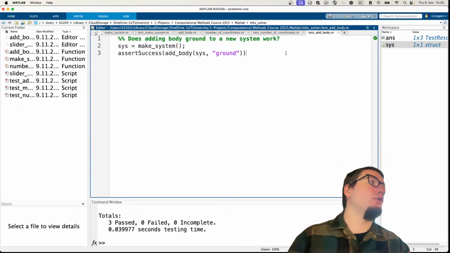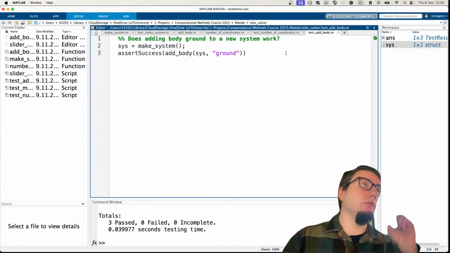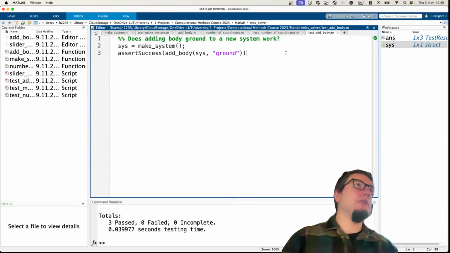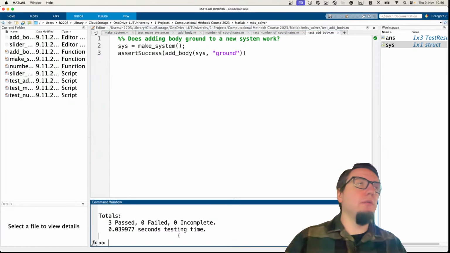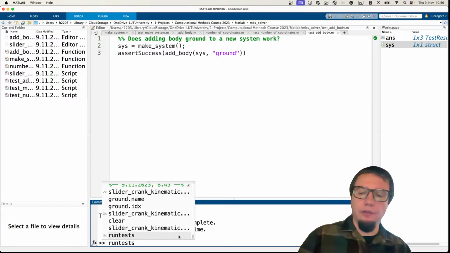So should it work? No, it shouldn't. Of course, it should work, we want to make it work, but this won't work.